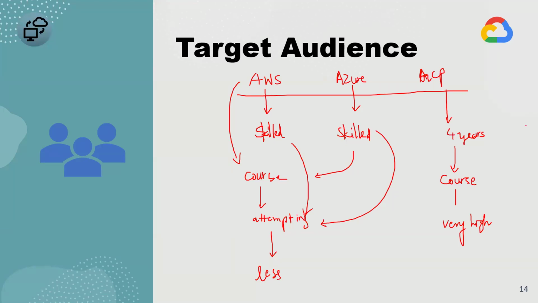So GCP will give you a job for sure if you put in effort, because you are not competing with skilled persons. You are competing with people who are learning the course, like you. Getting the job is comparatively very easy. That is our take on it, guys. Look at this and take a proper call. Within 3 to 3.5 months, the job is with you.